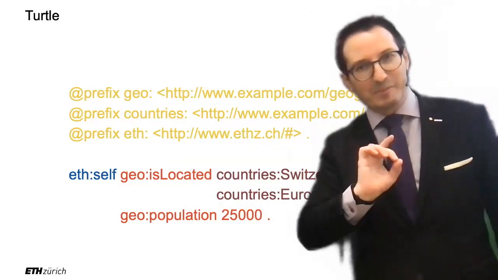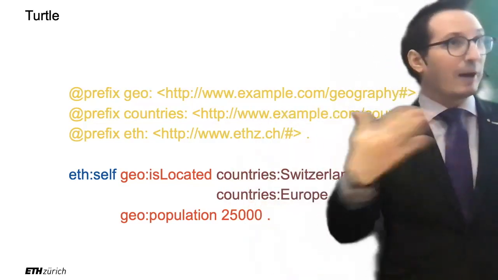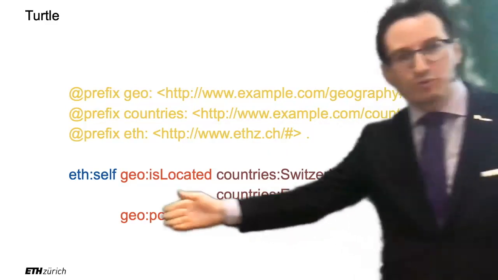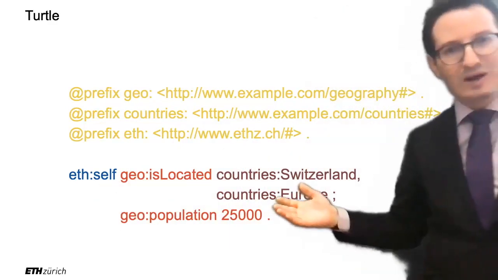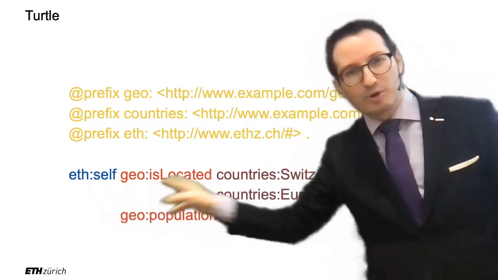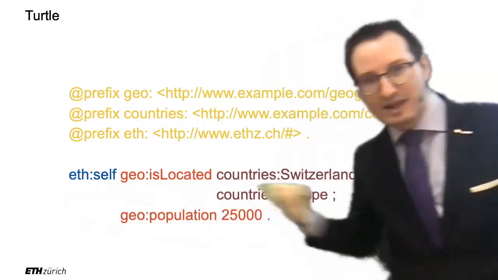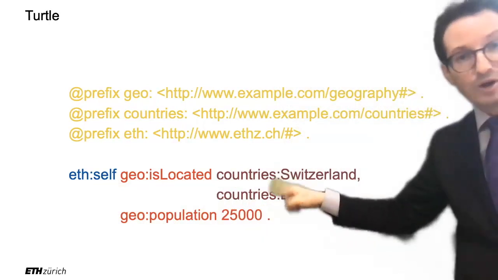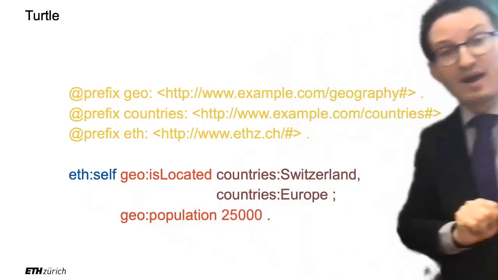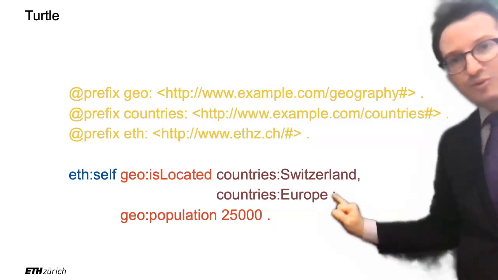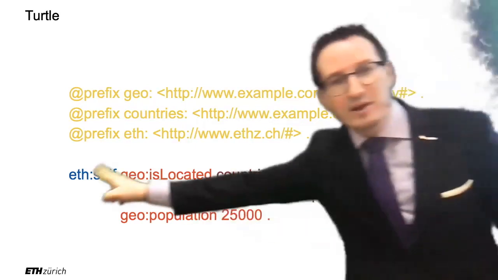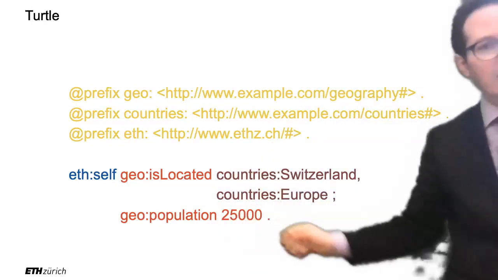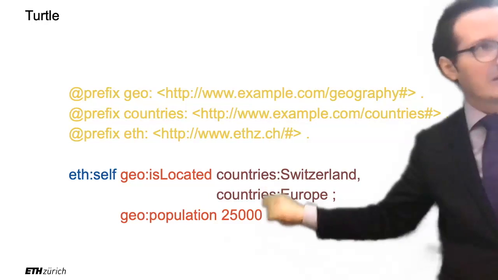Now, there's a trick because we are lazy. You know, we're computer scientists. We are paid for being lazy. You will be paid for being lazy and optimizing things. So what about reusing the subject or reusing a property? Well, that's easy. If you want to reuse the subject and the property and basically add them again on that line, you just put a comma in there and just repeat the object. So that's how you associate multiple objects to the same subject and property. And if you add a semicolon instead, then it means you only reuse the subject, but then you specify again a property and an object, right? So you can see it's very easy to read. And then if you put a point here, then that's a period, that's the end.